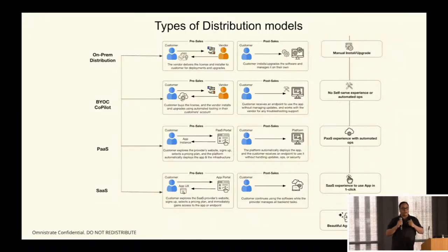And now if you go further up and look at the HubSpots of the world, Ripplings of the world, Pulleys of the world, they are living on another level, or even the Confluent journey now. You go and sign into Confluent, you get an endpoint. You don't worry about where it is running. You don't even trigger a deployment. The deployment concept doesn't exist. You just log in, and it's launched, it's there. Use it. Many of you may have used NeonDB. You don't create deployments or sit there for even 2 minutes. But the challenges are, how do you provide the customer an experience where they don't have to worry about the performance, the scale, and the cost, without compromising reliability and security, and yet provide that beautiful experience where it can scale up whenever it needs to, and scale down when it needs to?